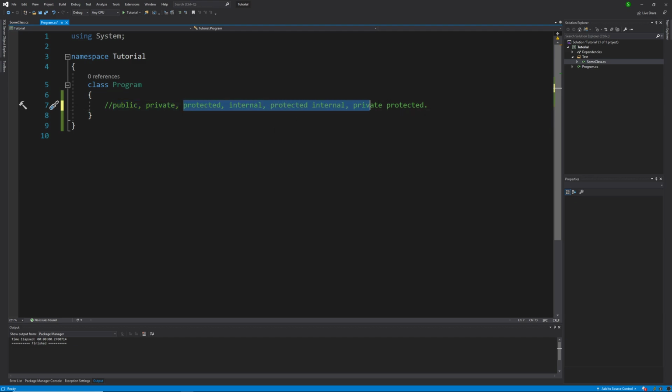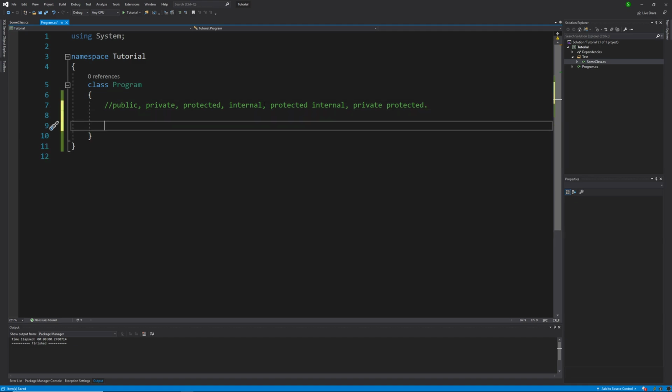These four down here, I'll talk about them, but we're not really going to be using them or going over them nearly as much because we don't really use them as much in practice. So let's make a private, and then we have our return type. So up here, I'll show you what the syntax of a method is.